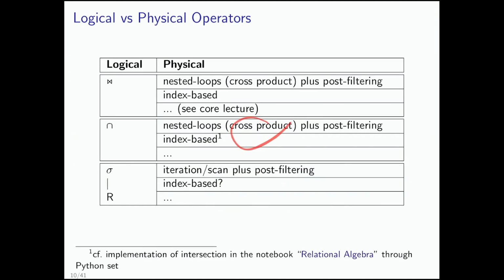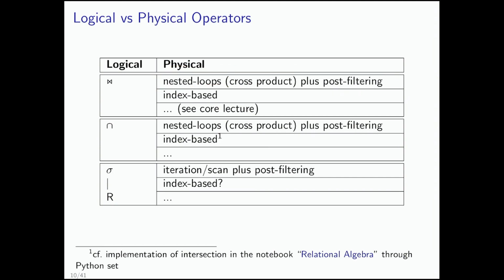So basically what that leads to is a one-to-n relationship between logical and physical operators. Logical is just the Greek letter or some relational algebra operator expression, and that can be translated into several physical implementations. For instance, a join can be implemented by first running a nested loop, so basically a cross product. Each tuple from the left input is combined with the tuple from the right input, followed by filtering. So only for those tuples that qualify under the join condition, a result is returned. That's okay, you can do that. That has square complexity, not very efficient, but that gives you the correct result.